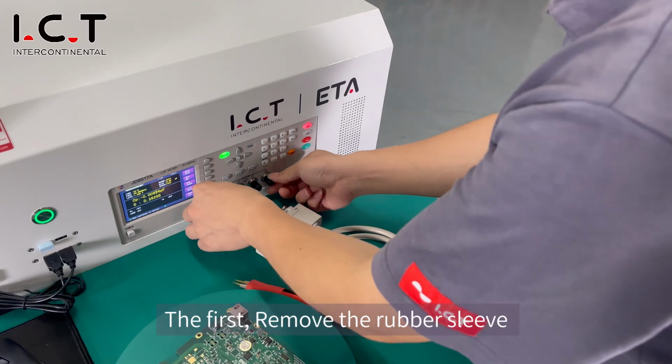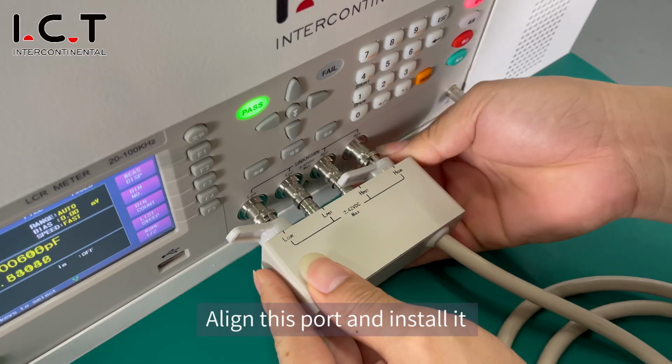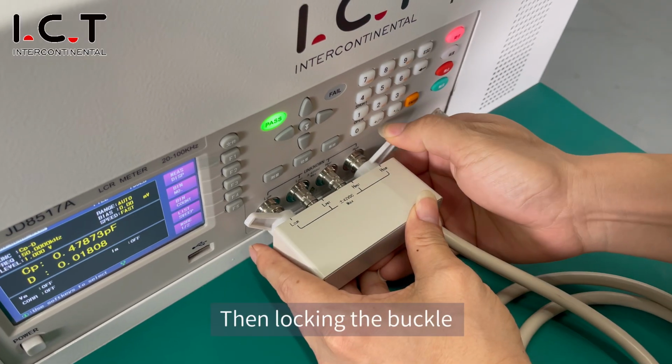Let's put it on. First, remove the rubber sleeve, align this port and install it, then lock in the buckle.